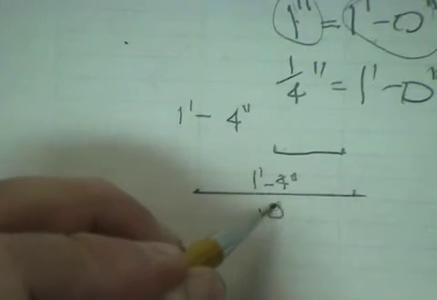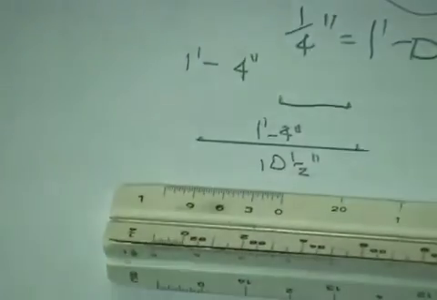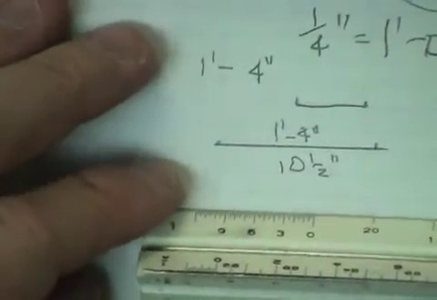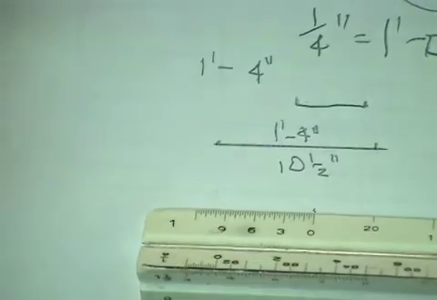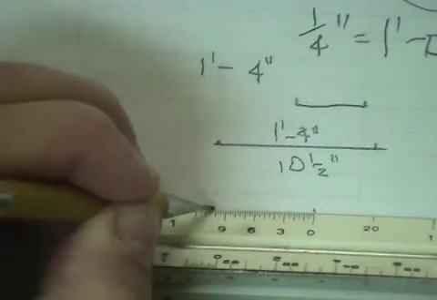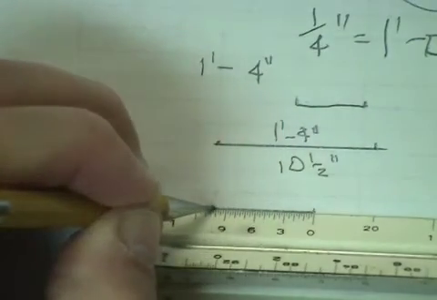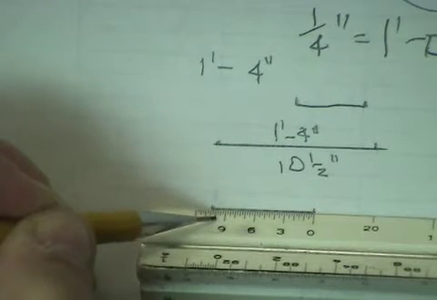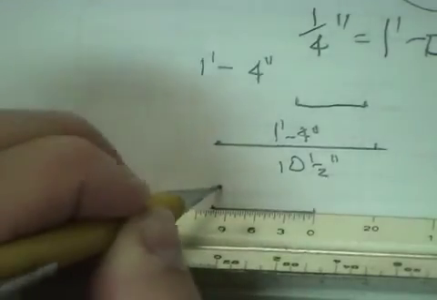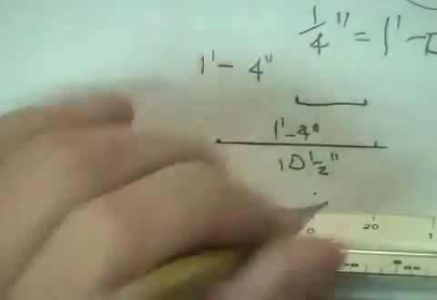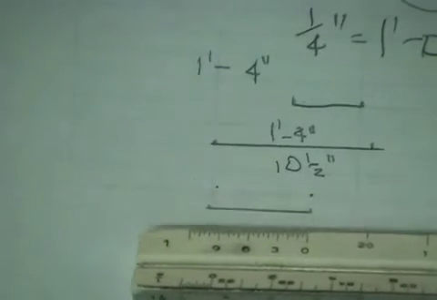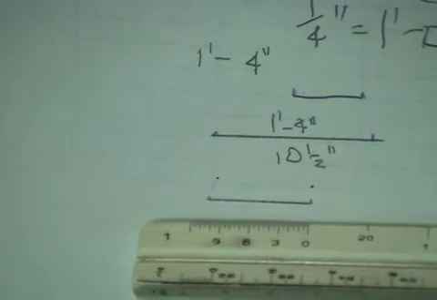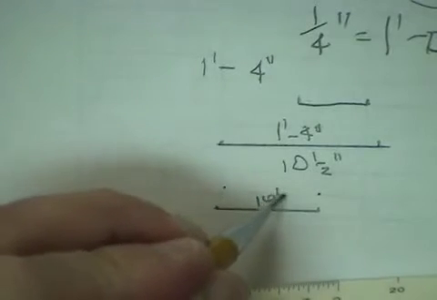Draw me a line that's 10 1/2 inches long. Now I can start at the 0. I can find the 10.5. So I know there's 9 inches, 10 inches, and a half more. And I put little dots where I want my lines to begin and end. Because as our scales get smaller, those little ticks get closer and closer together. So that one is 10.5 inches.